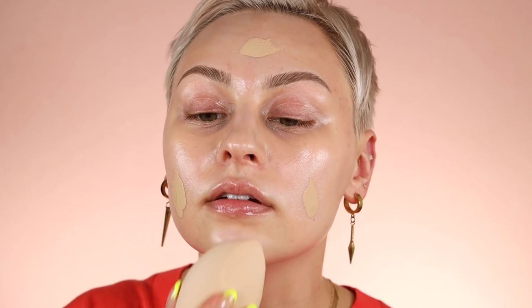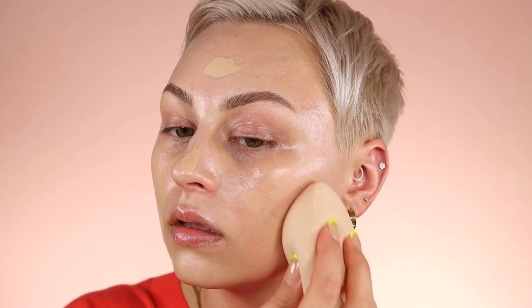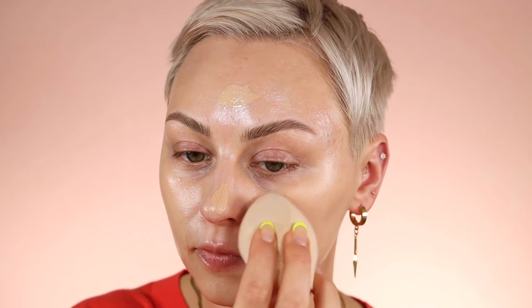So I'm applying this with just any damp sponge. This is the Makeup Forever water tone one or whatever it's called. Doesn't matter, I use so many different ones. So I put a pump out, which is probably too much. And then I'm just gonna work it around my face. You guys know the deal, foundation.